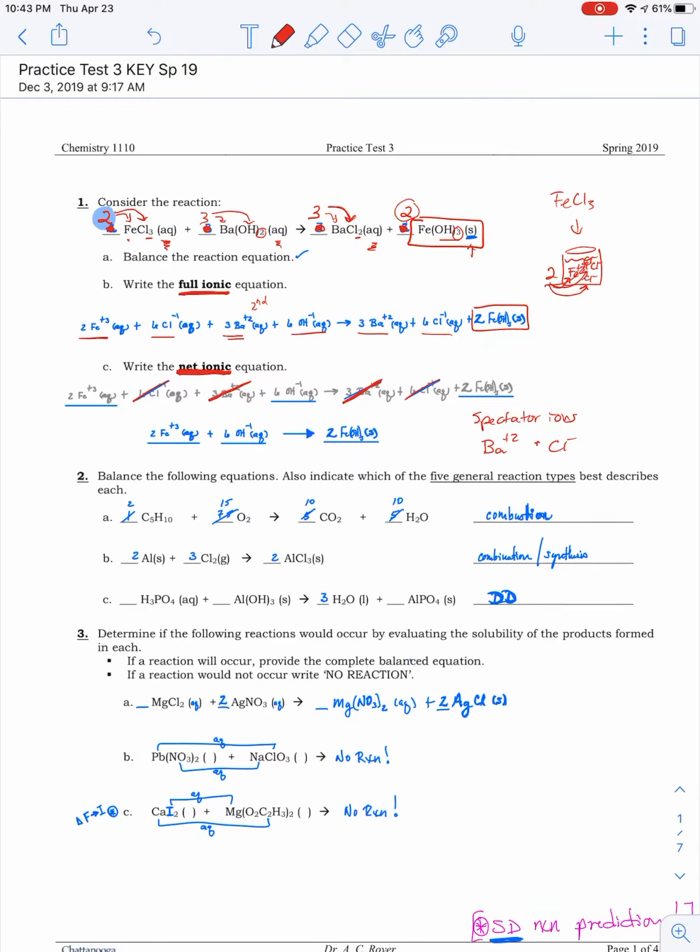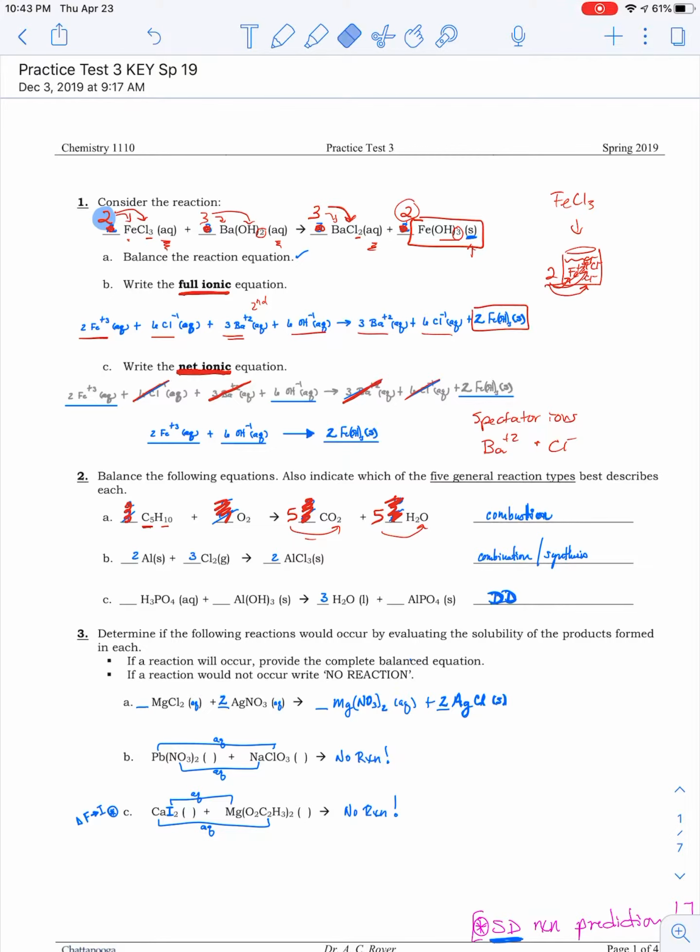Now, here's a balancing problem. So we're going to kind of scribble it out for the moment so we can start over. So usually a good idea to not start with the oxygen. So I need 5 in front here to start with. And then I'm going to fix my hydrogens. So I need a 5 in front here. So that gives me a total of, I'm going to have an odd number. 10 oxygens plus 5 is 15. So it's going to be hard to get that oxygen to work out properly.